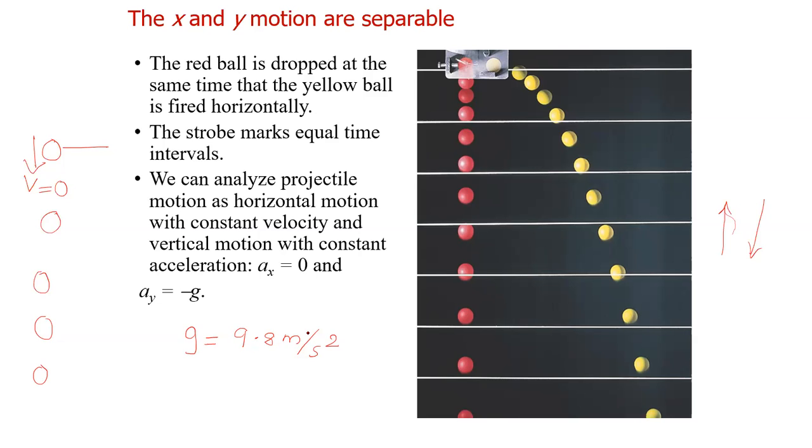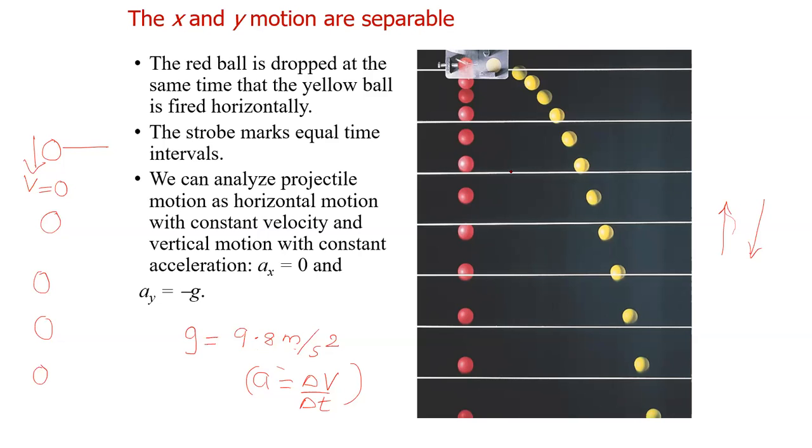Books use different numbers. Okay, remember that acceleration means change in velocity. So the meaning of this 9.8 number is that each second its velocity is changing by 9.8, because acceleration is delta v over delta t mathematically, or change in velocity over time. Okay, now we are clear about the motion of the red ball.